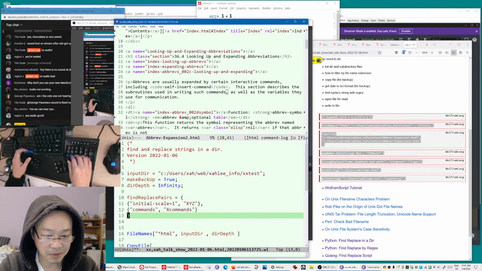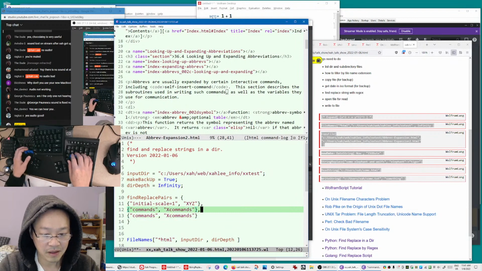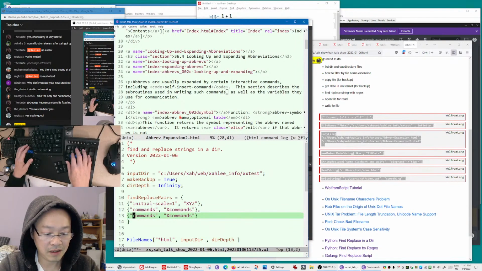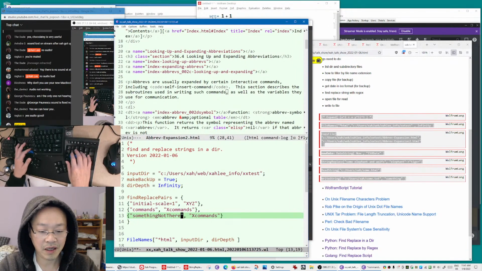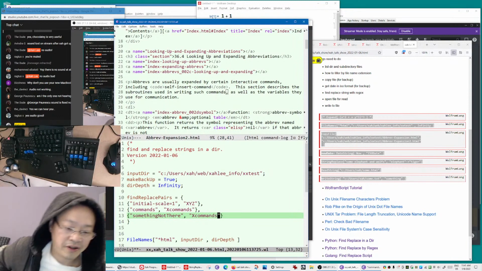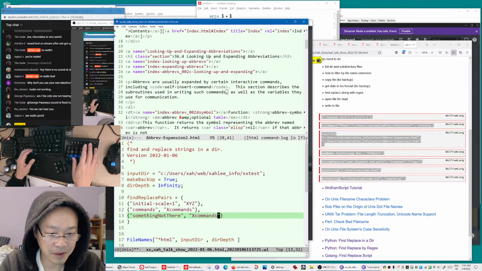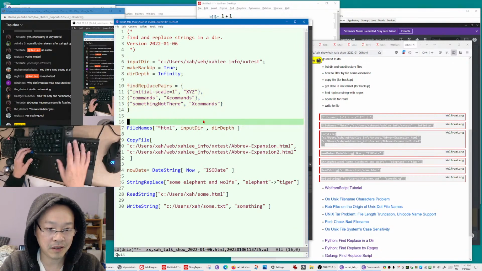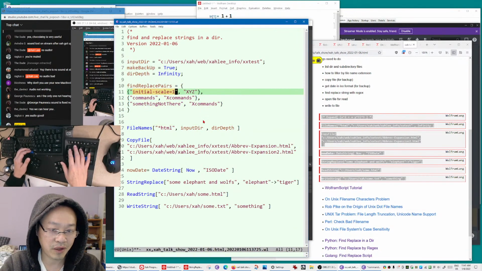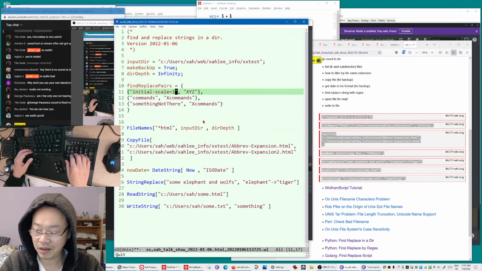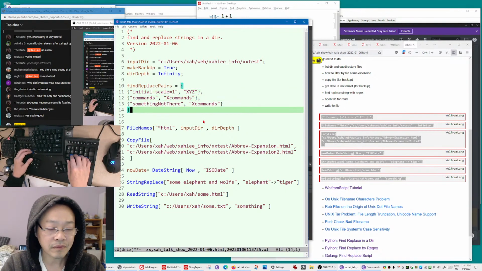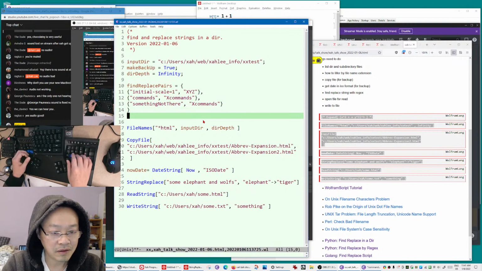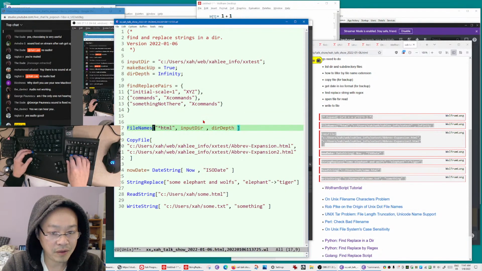And let's do another pair, which will be something not there, like a string you will not find, just for testing purposes. So multiple find replace pairs, and this can be a regular expression, but we haven't shown how to do that yet.